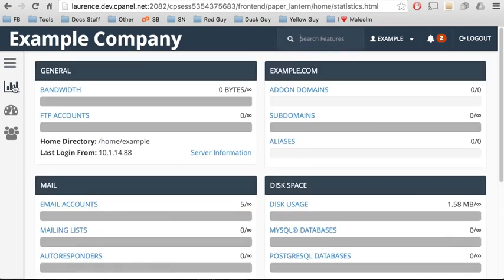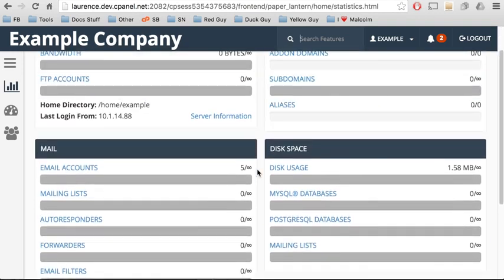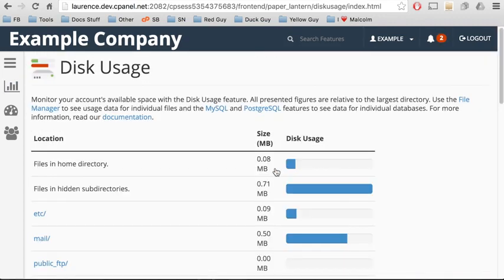Lots of helpful information here, such as how many email accounts you have, how many domain aliases you use, the amount of bandwidth that you have used in the past month, and how much disk space you've used. That's helpful in case you've got a hard limit for any of these resources on your account. Click any of the headings to navigate to the interface that manages that particular resource. For instance, click Disk Usage, and the Disk Usage interface appears.